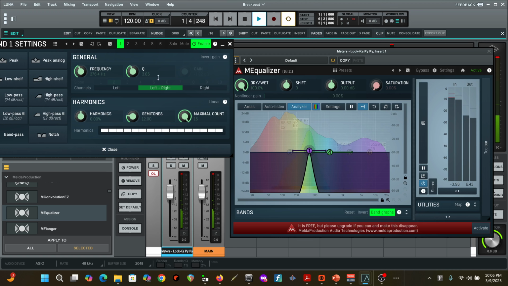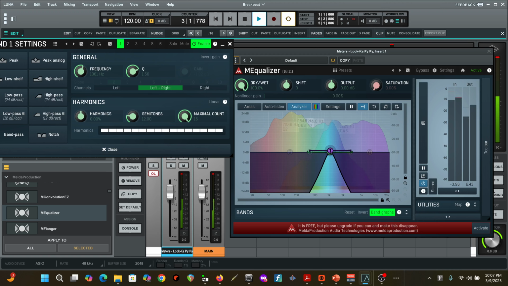So you can hear how with a bandpass filter, it's only the sounds that are near the cutoff frequency on either side, and everything else is stopped. As I increase the Q, it tightens up around the cutoff frequency, and as I decrease the Q, it widens around the cutoff frequency.